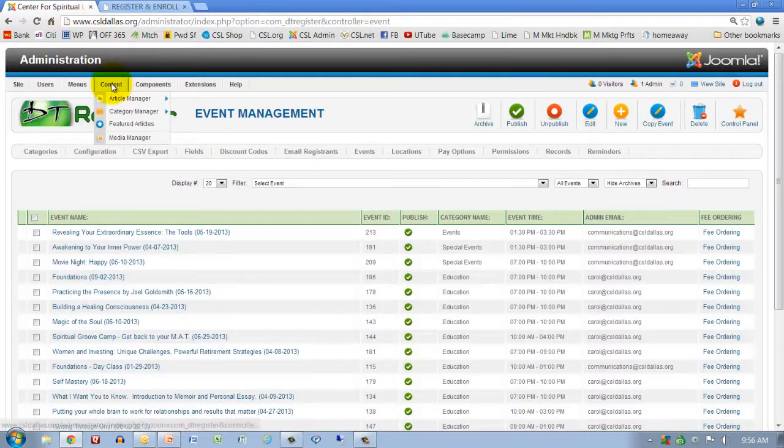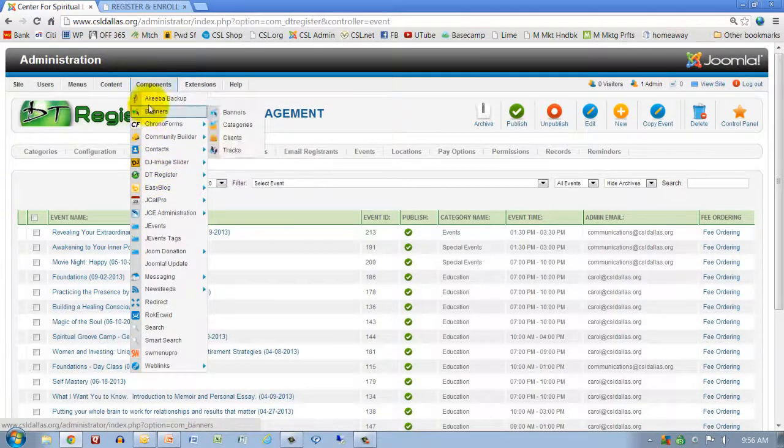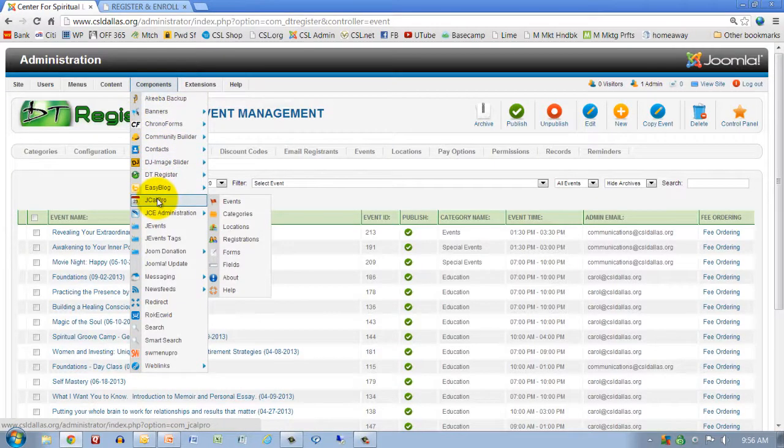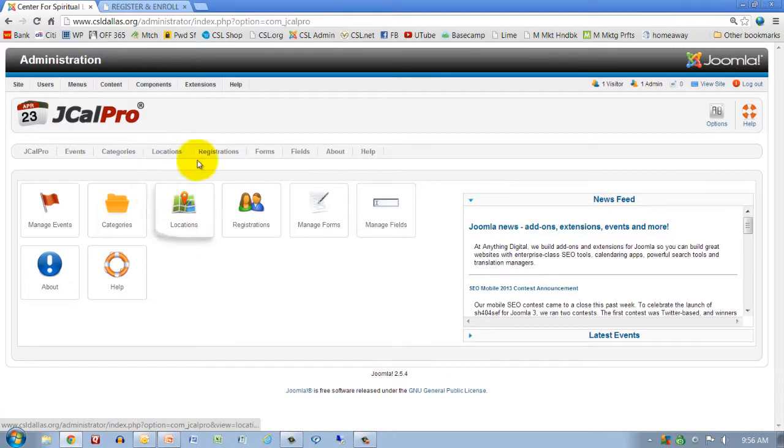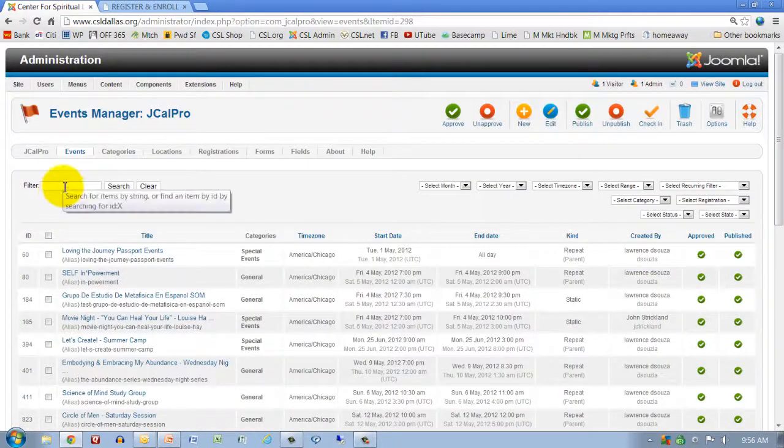And then I'm going to go back. If I do want to create a calendar item, I would go to JCal Pro, go to Events, which is Manage Events, and I would create New.